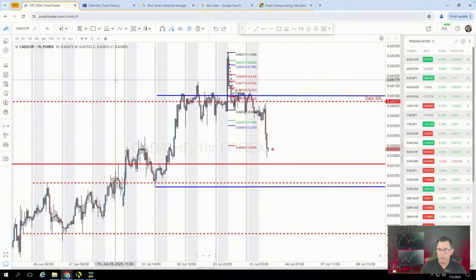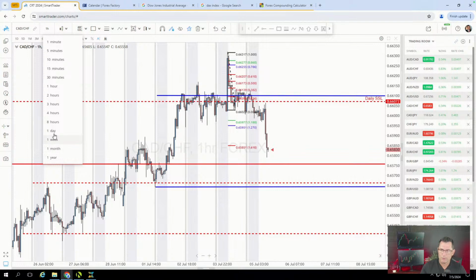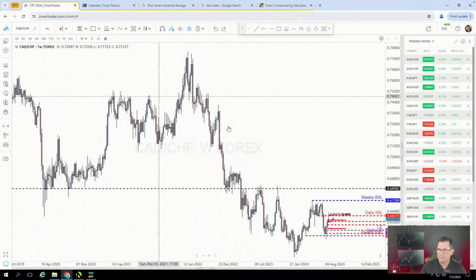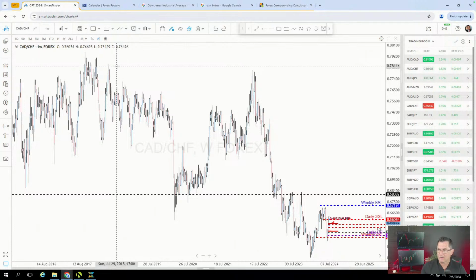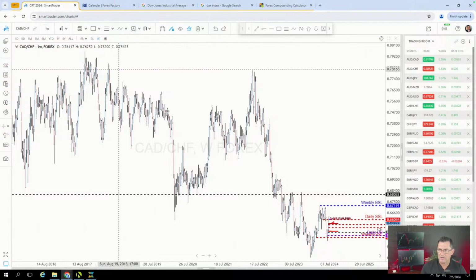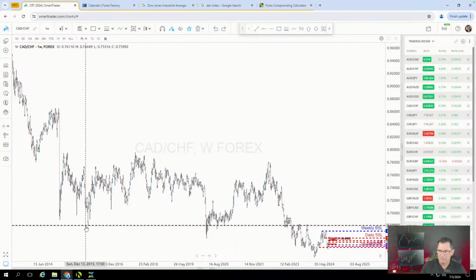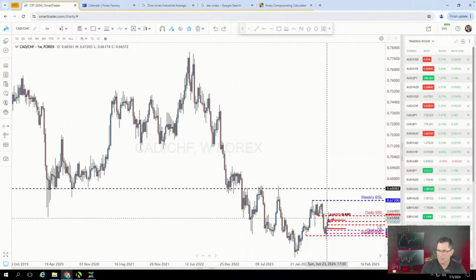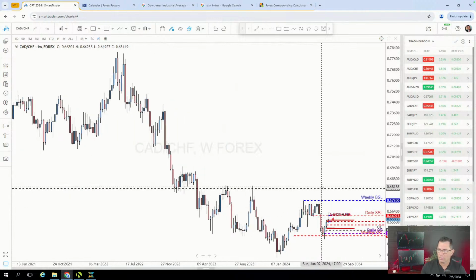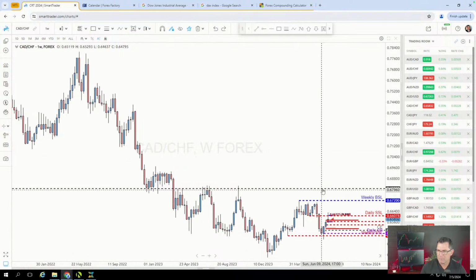So traders, just to give everyone an idea of what I'm looking at right here, overall I'm still expecting price to continue its move all the way up here to around 78 and change. But we have to get above this area right here at 68.00. So 68.00 is actually my short-term target. That is what we call our liquidity draw. I'm expecting price to come back to retest that area around 68.20 and change.